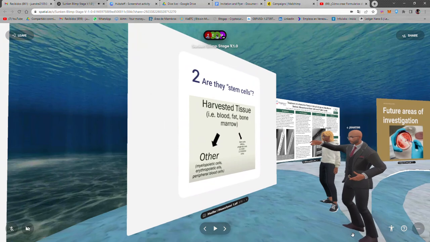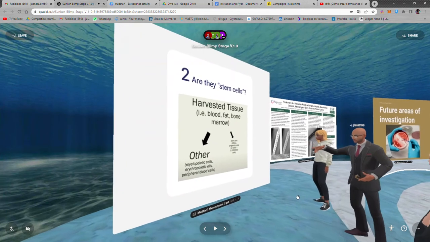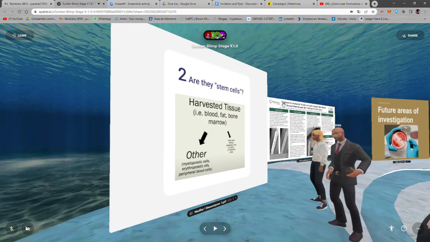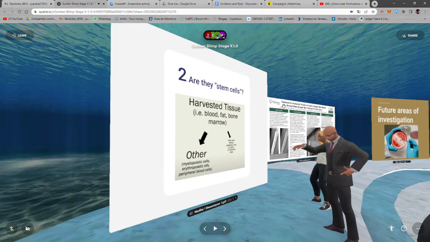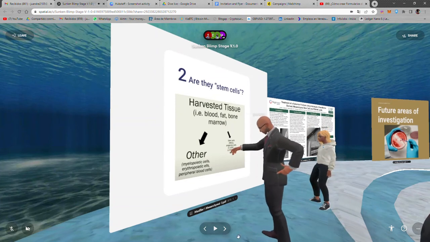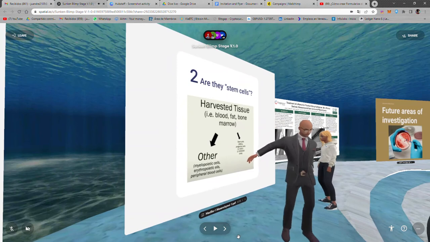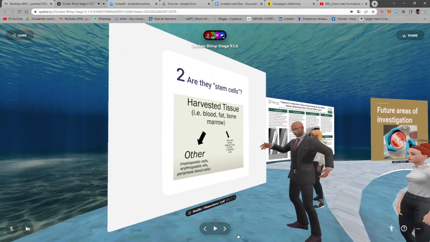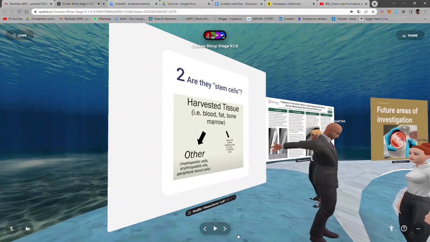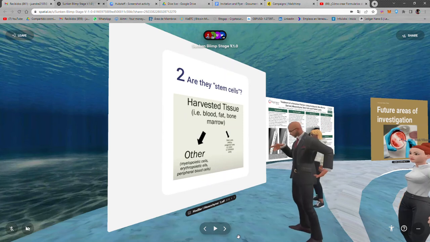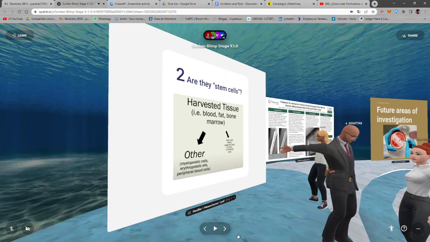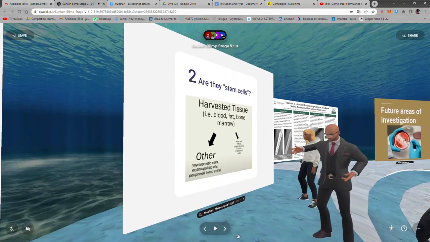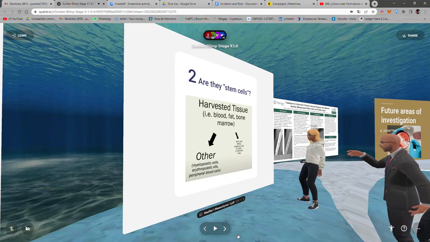Okay, so again, just kind of furthering this point, are they stem cells? When we do, let's say, a bone marrow aspiration or a fat graft aspiration, what you're really getting the majority of times is what's called myelopoietic or erythropoietic cells. These are cells that are kind of dedicated to becoming some sort of connective tissue. And in reality, you have like one in a million cells that is a stem cell. So you're really not injecting stem cells. Now, you can concentrate this and culture expand them and whatnot, but that falls under that kind of FDA regulation that you can't do in the United States currently. We're fighting the good fight.